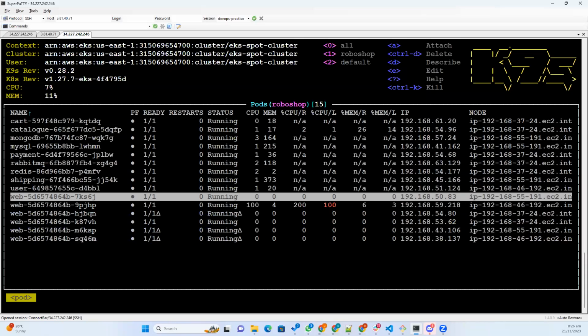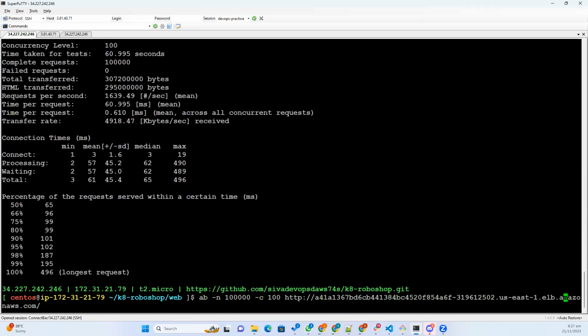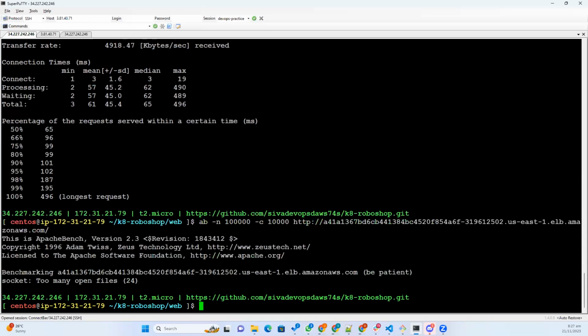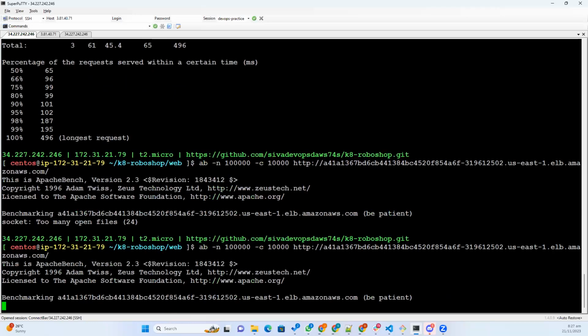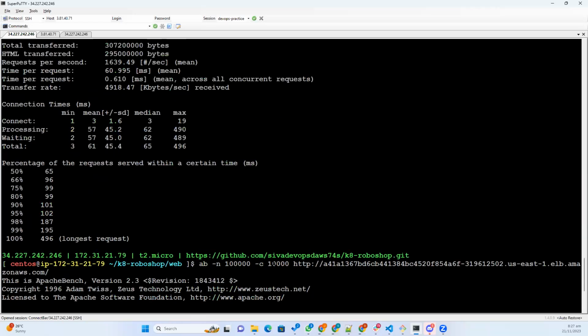Now 3, 4, 5, 6, 6 pods are created to handle the load. It will go up to 10 because we gave 10. So now let us increase this to 10,000.